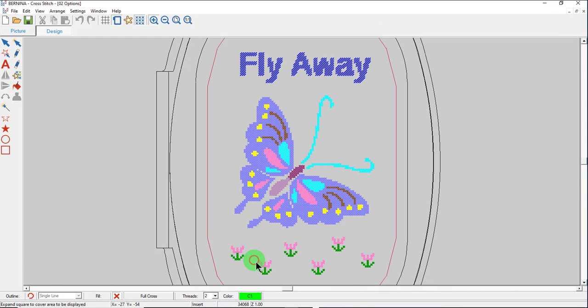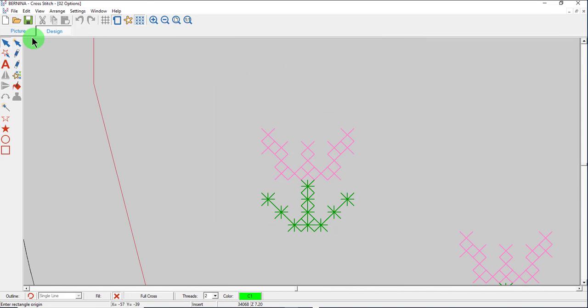First, zoom in on one of the flowers and select the Select Object tool. Draw a bounding box around the stitches that you wish to select. Notice the dashed lines around the selected stitches. I would now be able to edit these stitches in any way I want to edit. I can change the color, change the type of stitch, cut, copy, mirror the stitch.